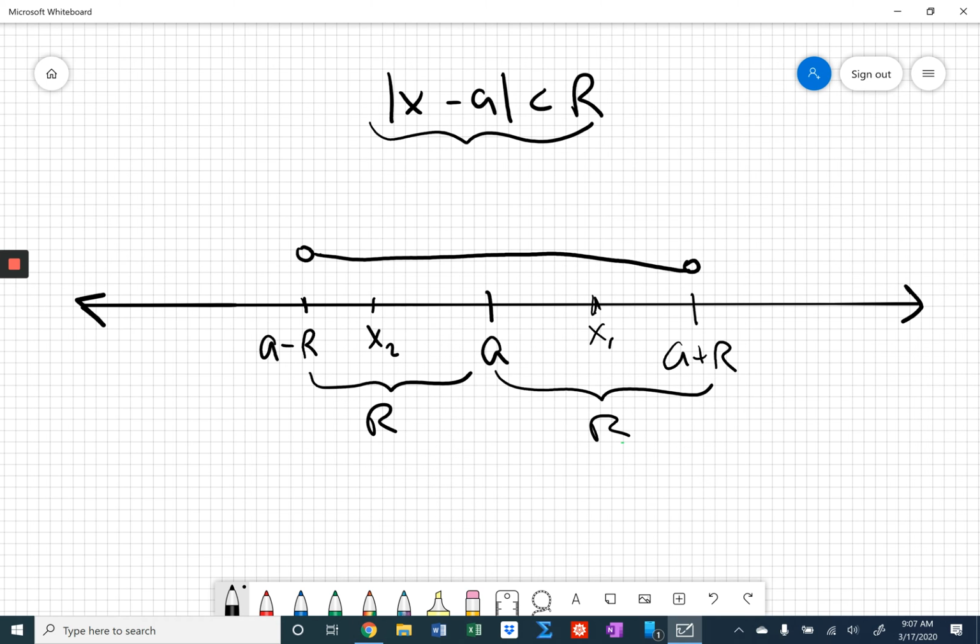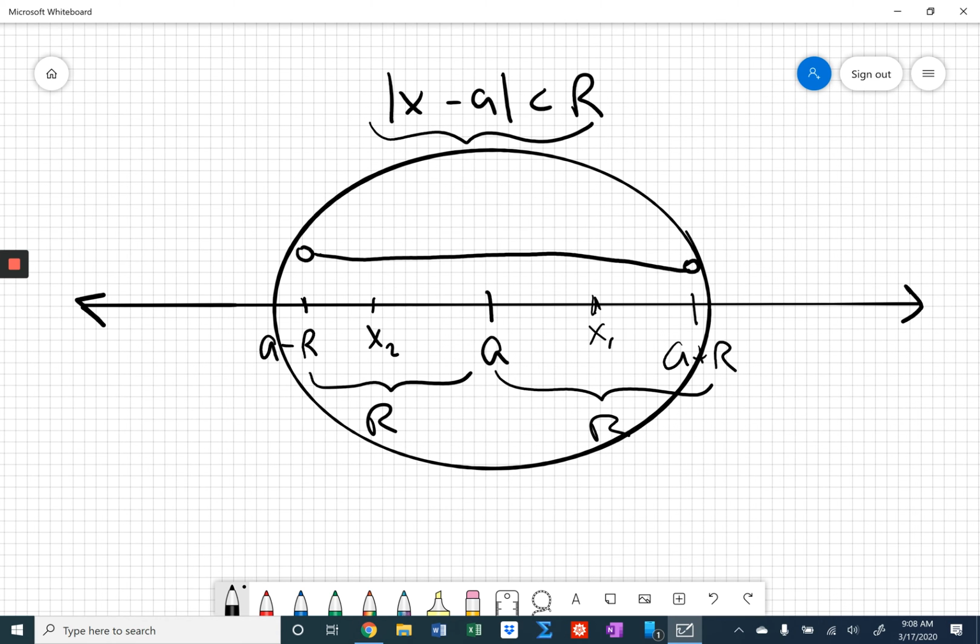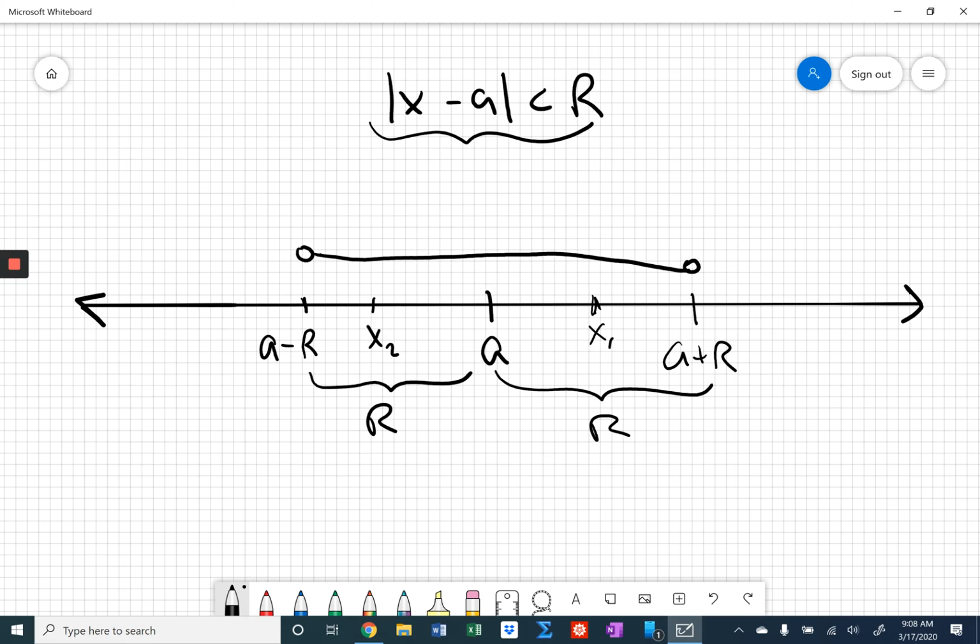And this is why the letter r is used, and why it's called the radius of convergence, because we're going equidistant from the center. If I draw a very poor circle, which gets resized by the program to look more like an oval and miss the points, which is fine, we're moving a set distance away from the center, a radius, and everything within that circle would be points for which the distance from a is less than r, or the values of x for which the series converges. I'm going to get rid of that oval because it just doesn't look good in the picture.